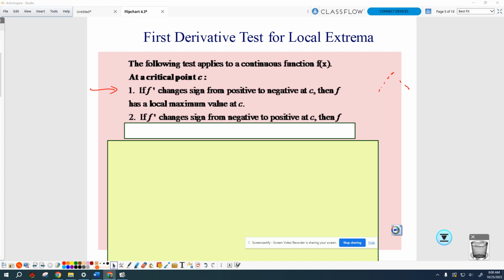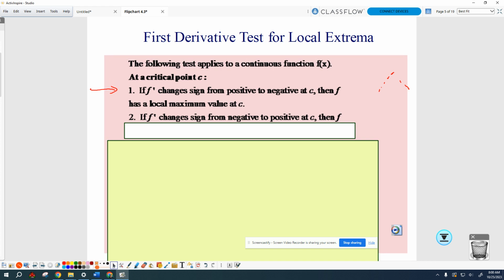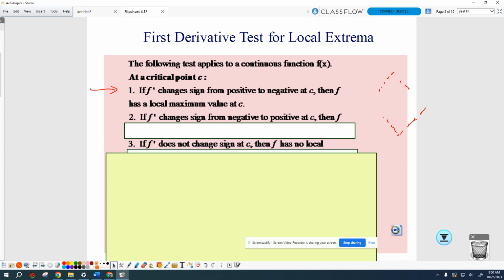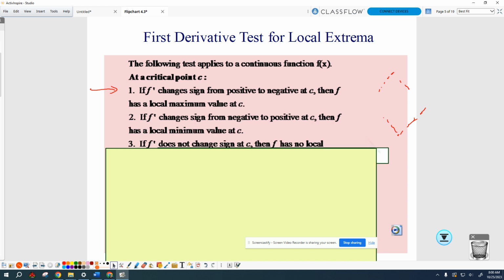Miriam, what do you think about the second one? If the first derivative changes sign from being negative to positive at x equals some value, we're going to have some kind of minimum. So the slope was negative, and then it was positive. So if it's continuous, then yeah, it would have some kind of local minimum. And I should point out, all of these, the function had to be continuous. If it's not continuous, it doesn't hold.